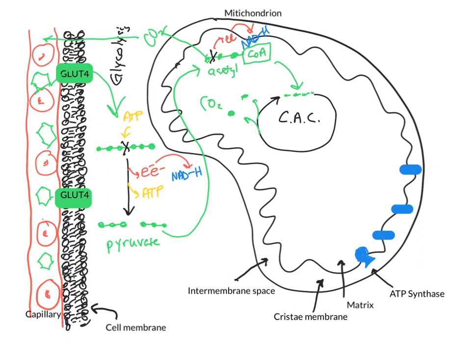Okay, now we've just broken another bond, so what have we done? Well, we've taken electrons out, and we're going to store them. And we happen to get a little bit of extra energy out of this process. We get 1 ATP per turn of the cycle. The cycle is going to turn twice, right? Because we've got 2 original pyruvates that have to go through this cycle. So everything inside of the mitochondria happens twice.